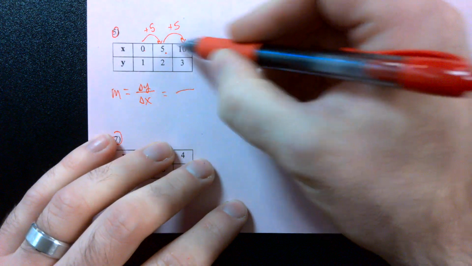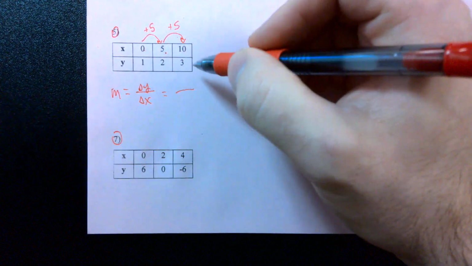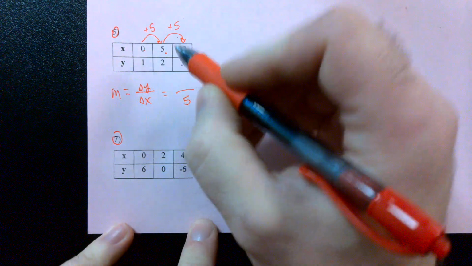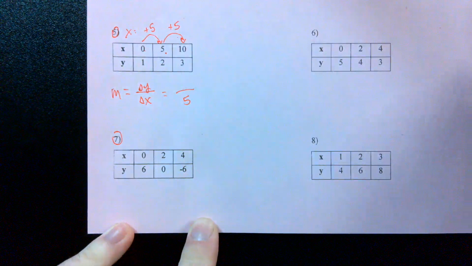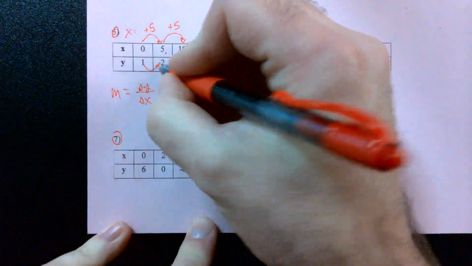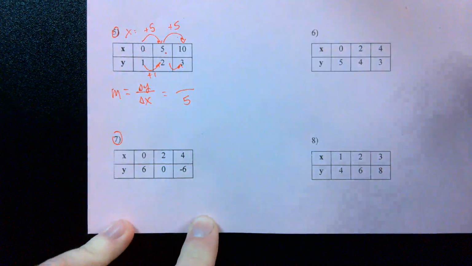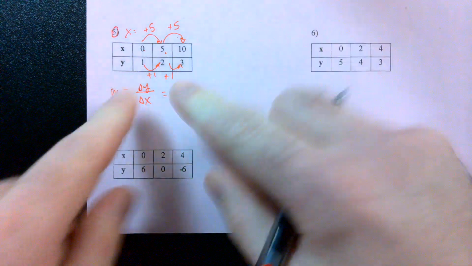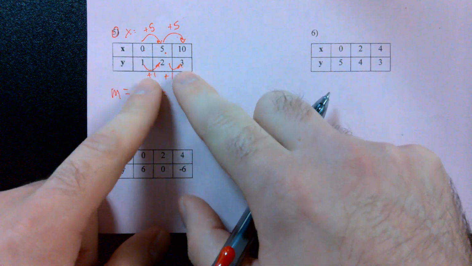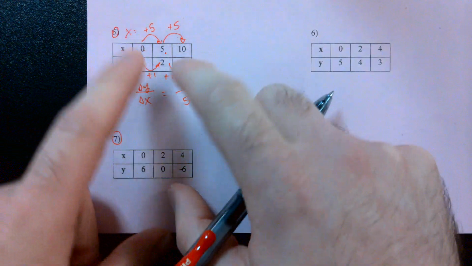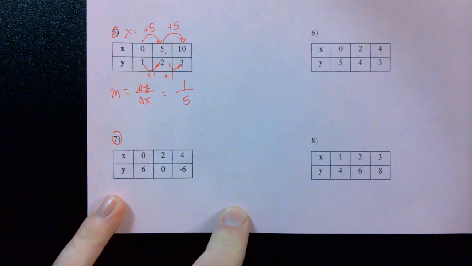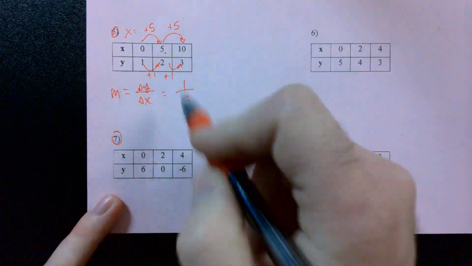So this change here of plus 5, is that going to go on the top of my fraction or the bottom? It's going to go on the bottom because it's my change in what? X. Yep, y over the x. What's my change in y from 1 to 2? Plus 1. What about 2 to 3? Plus 1. Now we want to always make sure that it's the same change, okay? Want to make sure it's the same on the bottom and the same on the top. So my 1's going to go up top. What would you do if it wasn't the same? If it wasn't the same, then you wouldn't be able to find the slope.